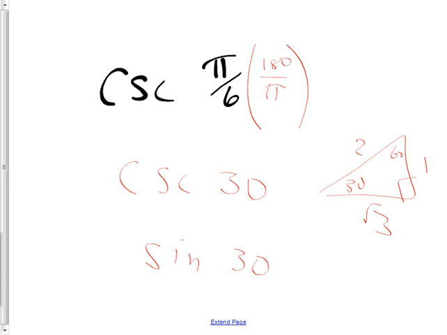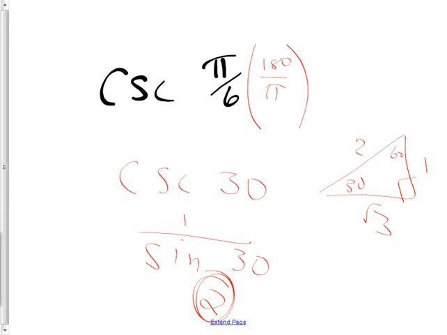So I figure out this, and then I flip it. So right away, if I were you, I wouldn't just say that this is equal to that. So I'm going to put 1 over that. That'll remind me I've got to flip it when I'm done. And then sine of 30 I can do in my head. Sine is opposite over hypotenuse. 30, opposite. Yeah, 1 over 2. But it's not 1 over 2 then. It's 1 over 1 over 2. So it's what? 2. Raise your hand if you had 2 for your answer. All right, about 3/4 of the class.